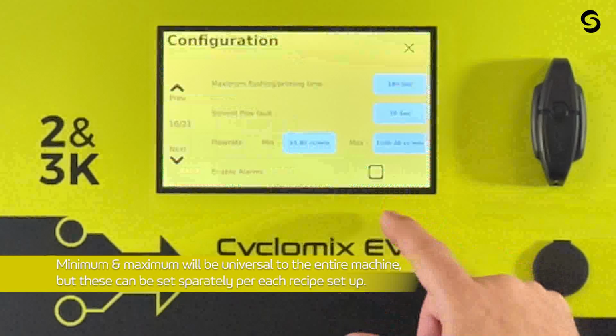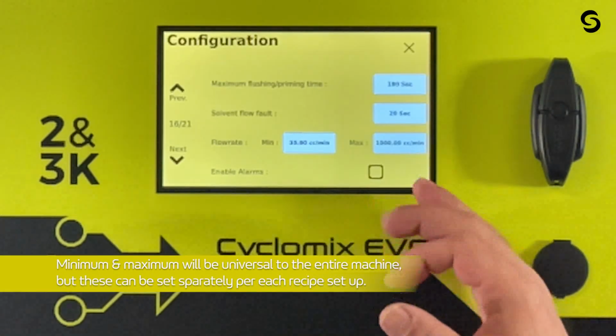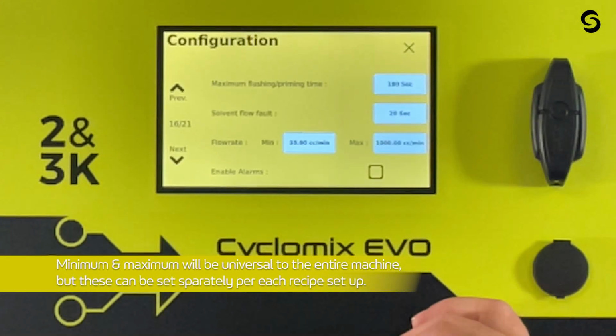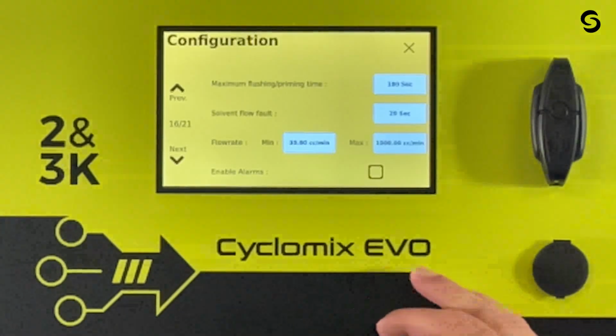So if I go over 1,000 cc's, I'm going to fault. If somebody were to drive over that hose and broke the hose, obviously the material would start flowing fast. Well, we would shut it down when it hit 1,000 cc's. So that's where you can use something like that.